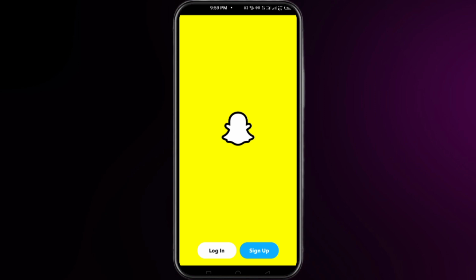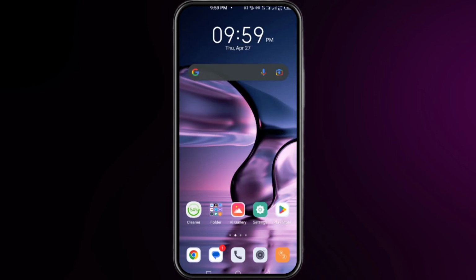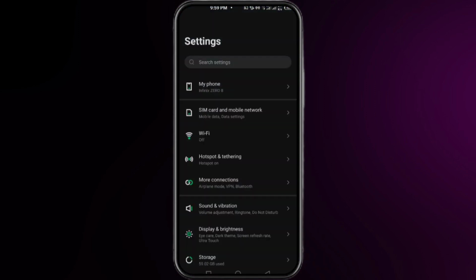Otherwise, you just need to check your camera settings in your Snapchat app, and doing so hopefully your problem will be fixed. The third method is to simply change your resolution of your screen in your Android or iPhone. For this you have to just open your phone settings, and here you just need to check and change your screen resolution of your Android or iPhone.